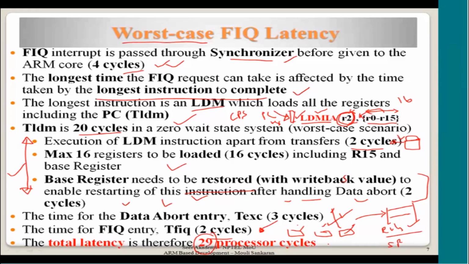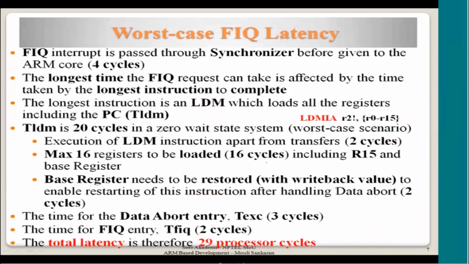So I hope you understood this. This is the most important. Now, if you understand this scenario, you will be able to visualize any worst case interrupt handling when you are designing a system and writing an interrupt handler. You can think about this worst case scenario in the back of your mind, and then accordingly decide what should be the cycle time of your processor and how this will convert into the absolute time. It is very simple.